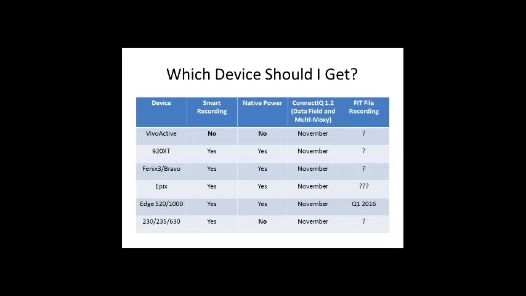Then the rightmost column is probably the one that impacts heavily which device you're going to buy. And so this is with the fit file recording, and again, we'll hit Josh up for maybe a little bit more detail on this if he can tell us. But for sure, in Q1 of 2016, the Edge series devices are going to have fit file capability, and those devices are going to be using the version 2.0 of ConnectIQ.